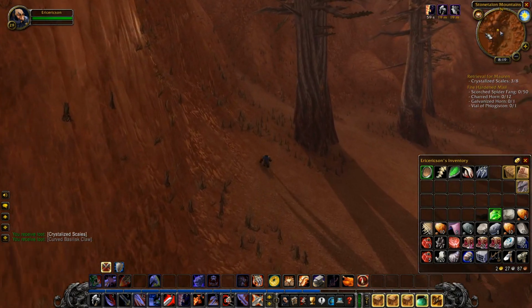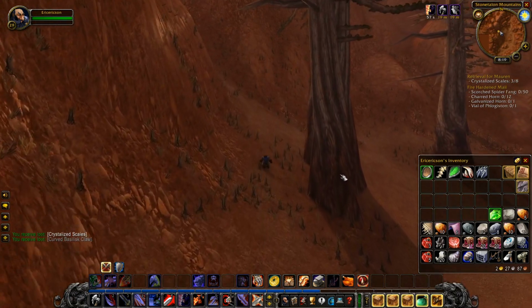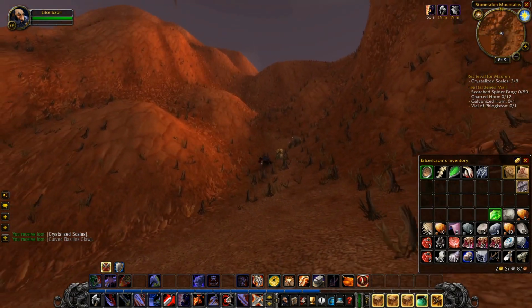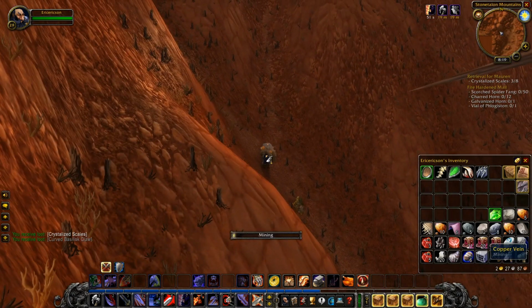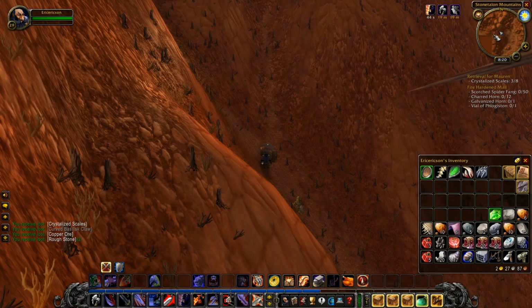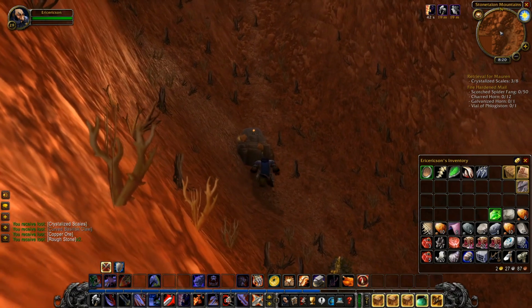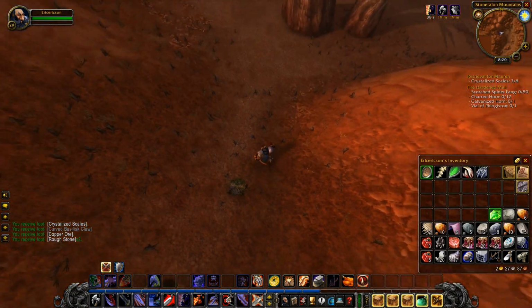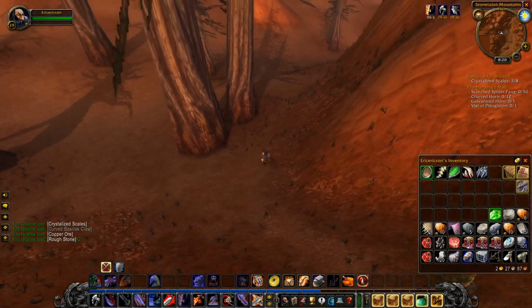I see the edge of the world again. There are some wonky shapes in here. Like this part, I understand. That's the edge of the world. But what is this? And the copper is as high as you can go. That's okay.